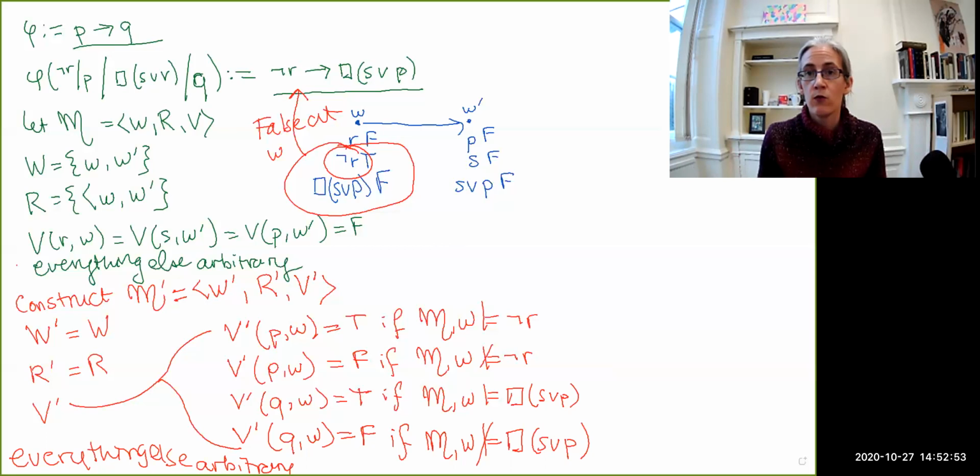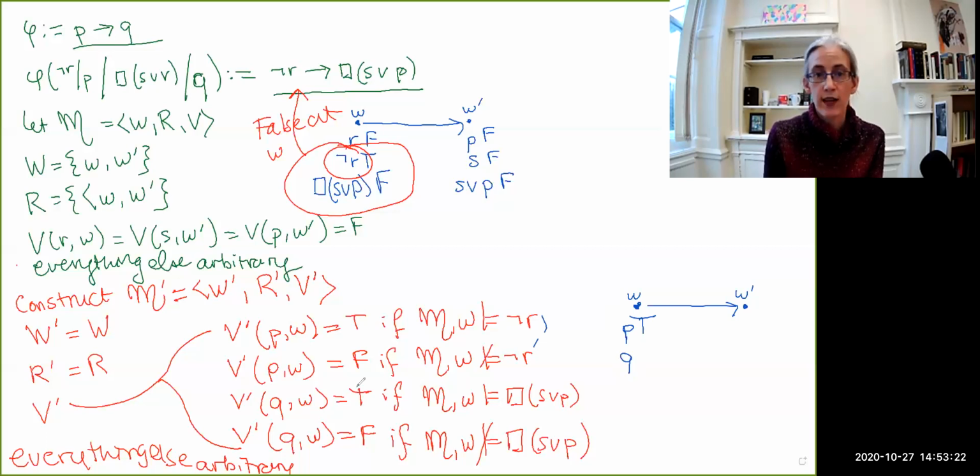So now, the model that we have is built on the same frame. We've got W and W prime, and W sees W prime. Now, we want to know what value does P get at W? Well, it gets true if in the original model not R was true, which is the case. So P is true. What value does Q get?